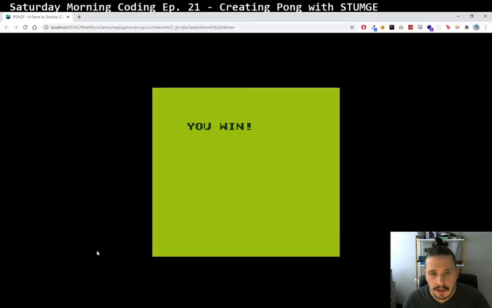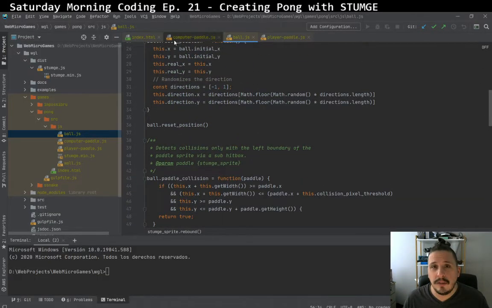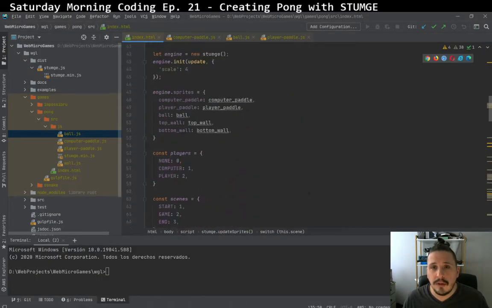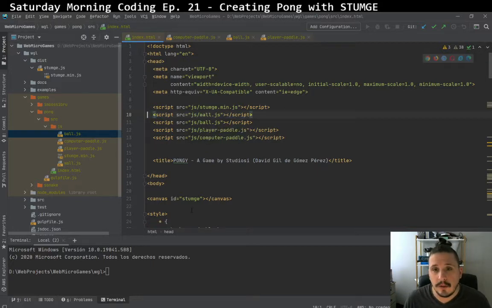Okay, there's obviously something wrong with these collisions. Obviously we don't need to load this graphics file anymore, so this can just go away.